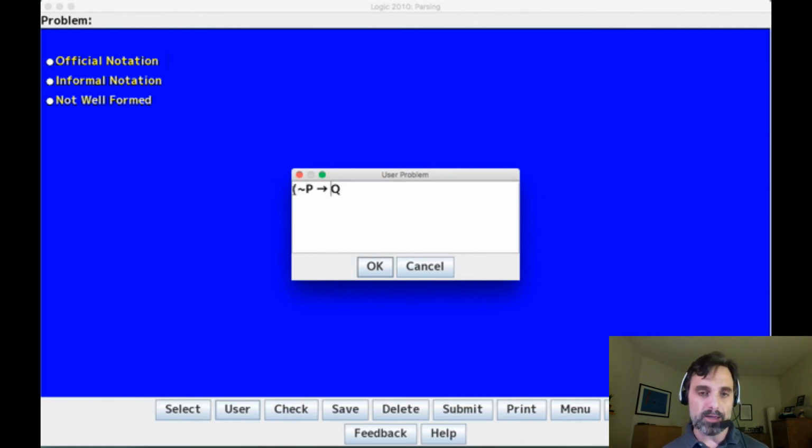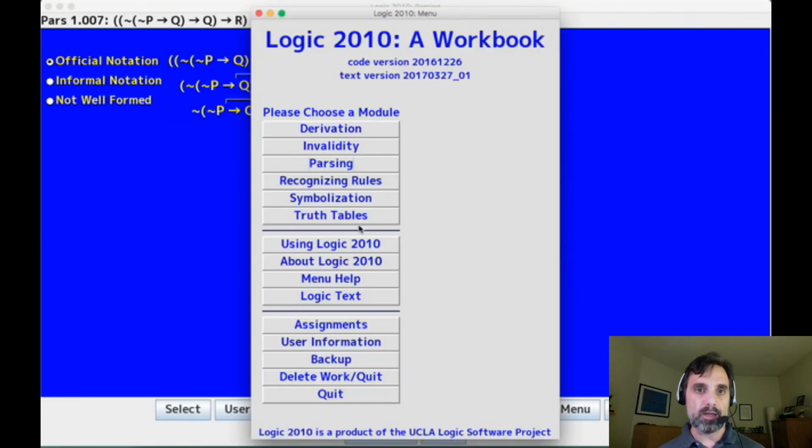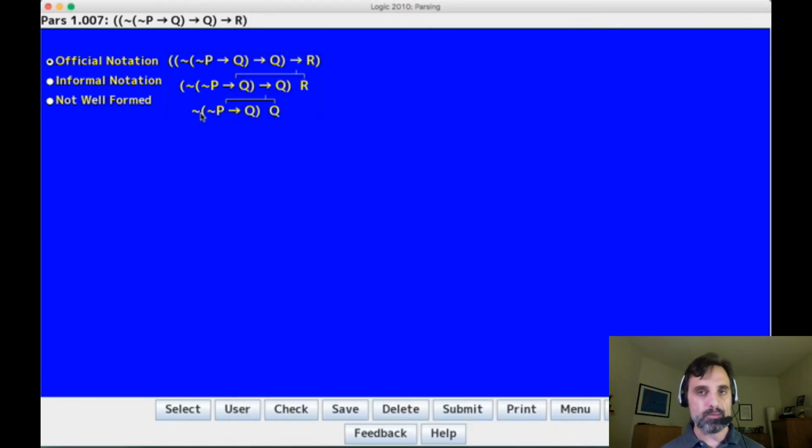So that's not a negated sentence. The main connective of this is this conditional. So when you see a negation at the beginning of a sentence, there are two possibilities. Either the sentence is informal notation and it's a conditional, or it's really a negation. And in this case, it's really a negation because this thing is a sentence and the negation is hooked onto that entire conditional. So here, this is a conditional, and that's a negation.